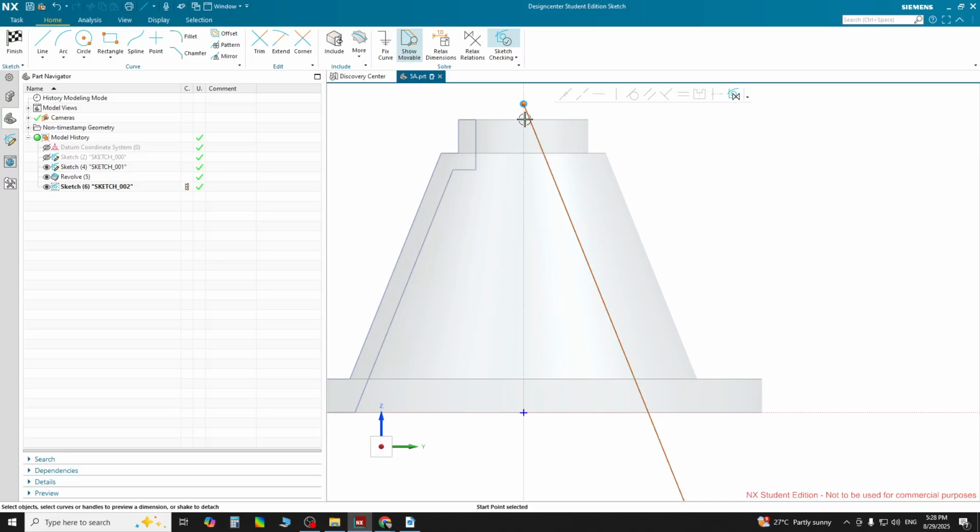This point is already upon this line, so you only have to place this line's point upon this line. We are not able to pick this line, so what we can do here, one minute, we have to track this line.